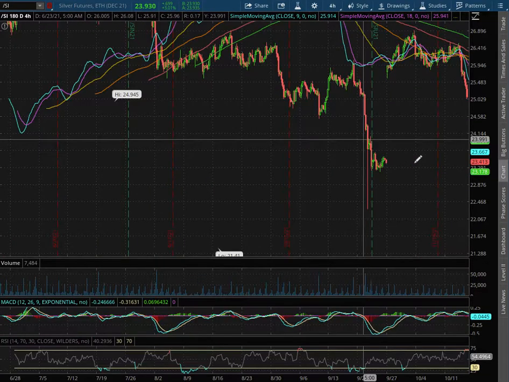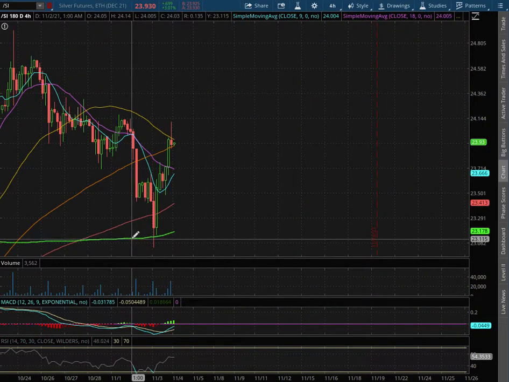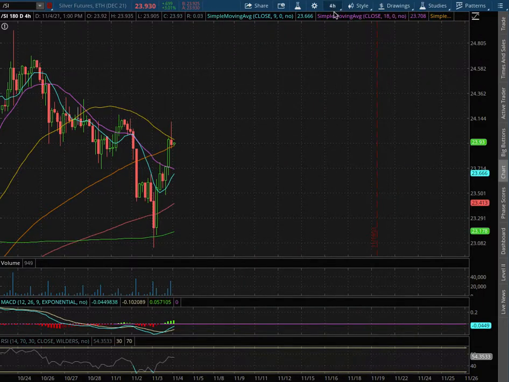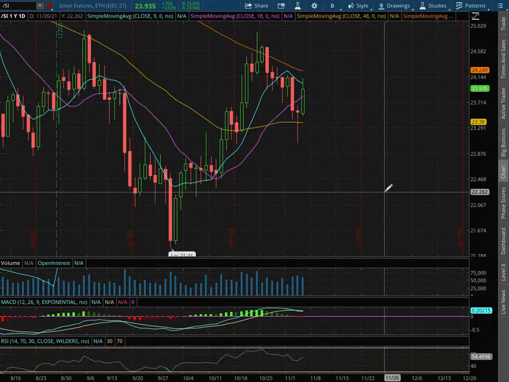As with the 400 chart, we remain in negative MACD, but we did see it converge. We bounced right off the 200 moving average, this green line, at a price of $23.18. As with the daily chart, we remain in positive MACD, and we're seeing signs of a diverge.